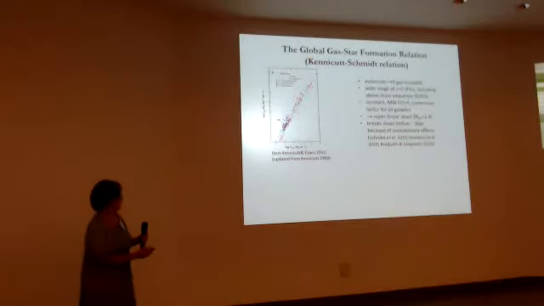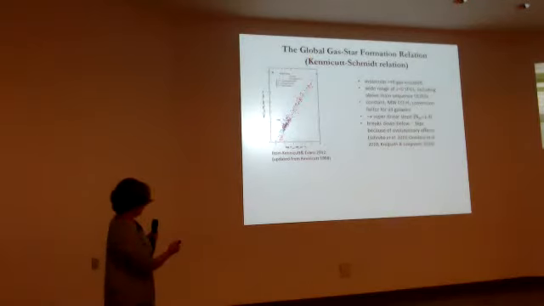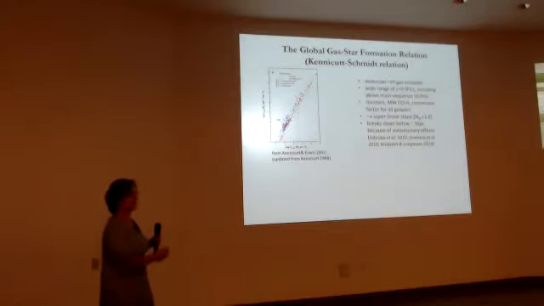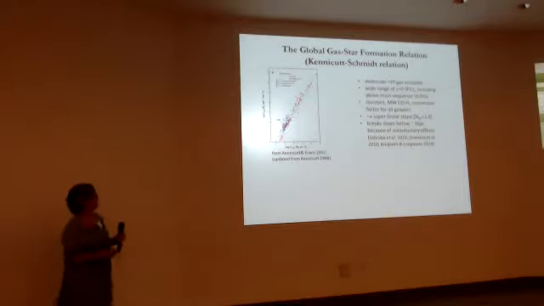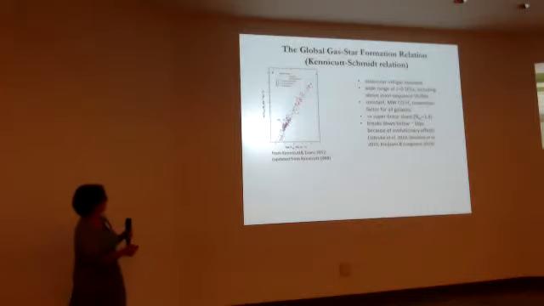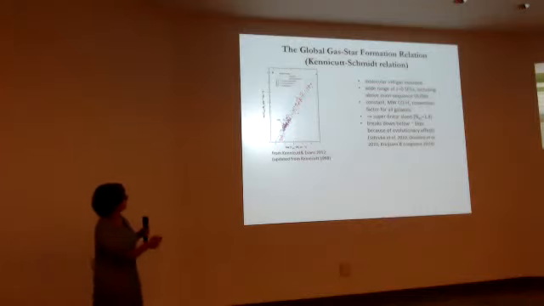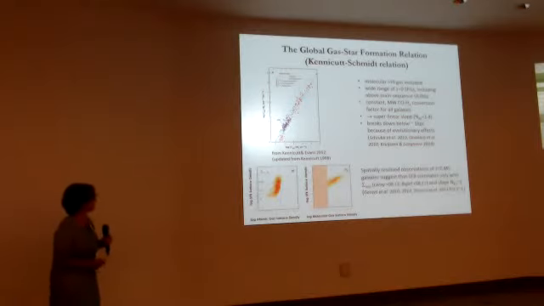So very quickly, the Kennicutt-Schmidt relation, in its original form, has a slope of 1.4. And this is the plot from the updated Kennicutt and Evans paper, where they have included both molecular and HI using a wide range of redshift 0 galaxies and a constant conversion factor. And they came up with the slope of 1.4.